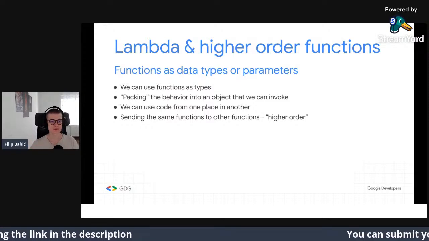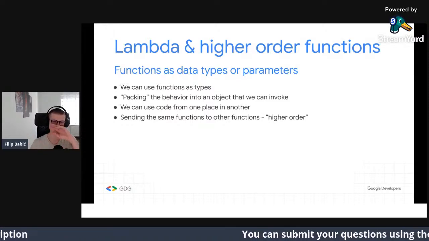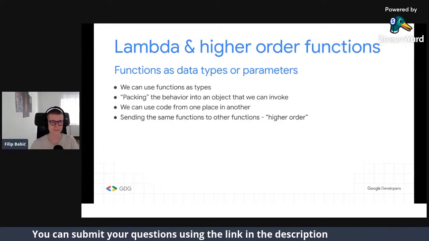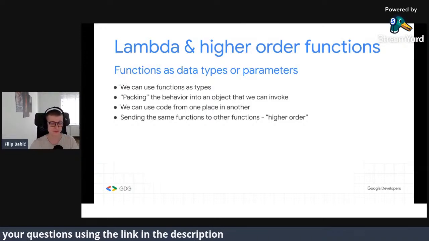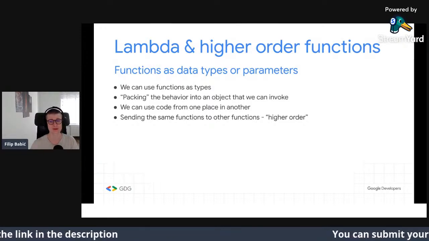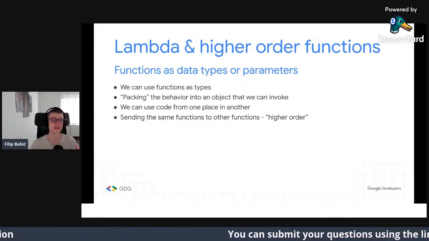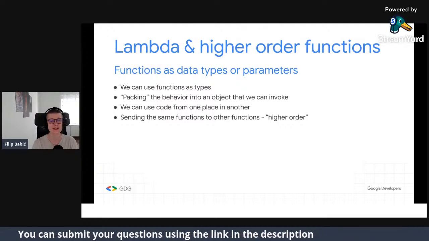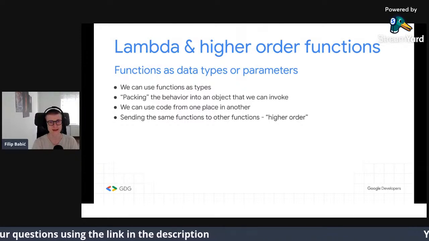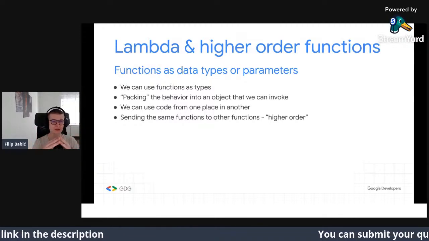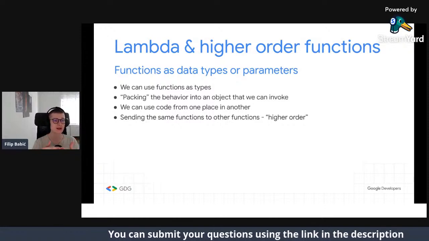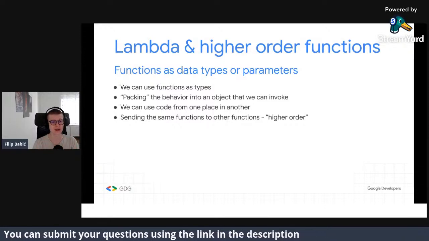You can define functions which are types of data, or you can define objects of a function type, or you can send functions as parameters. And finally, functions can be defined outside of a class. So they're like first class instances. They're in a file instead of a class. All of this behavior is called higher order functions generally, whereas Lambda functions are functions that you define as objects or as parameter types. So let's see how it looks.